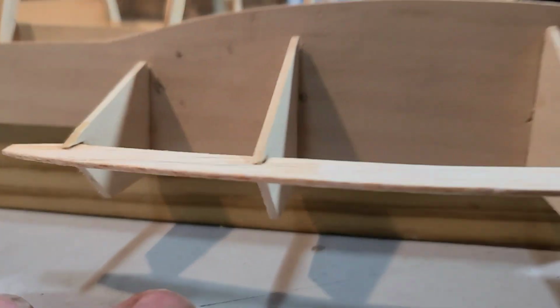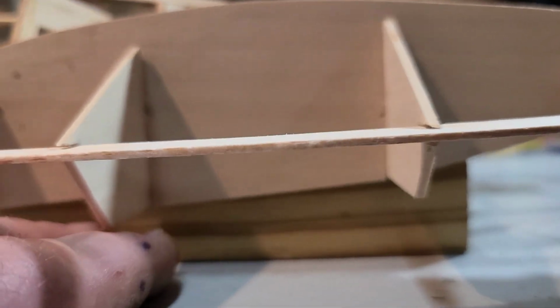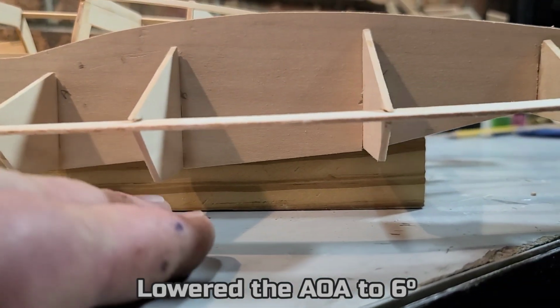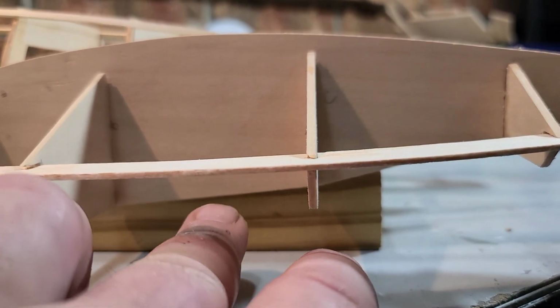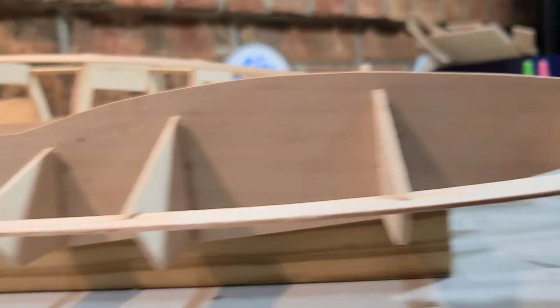It's going to have stepped sponsons. Both of these right here will be touching the water underway. I changed up the original design. In the original design, my ride surface would have been on this one, but I changed it up. Both of these will touch the water, so it's a stepped hydroplane. And I'm going to put a little brake right there. I've got another step up here. It's going to be boss, you guys.